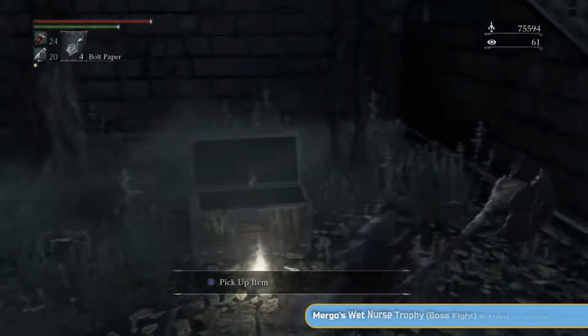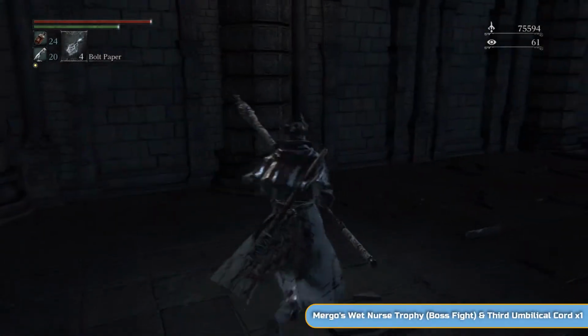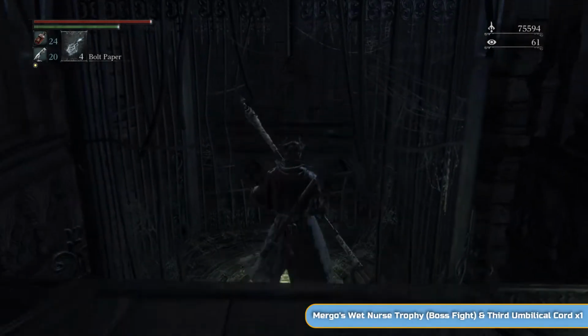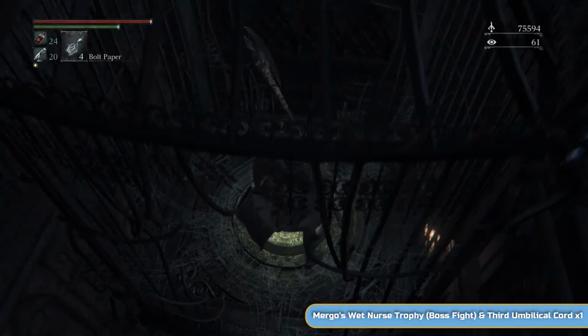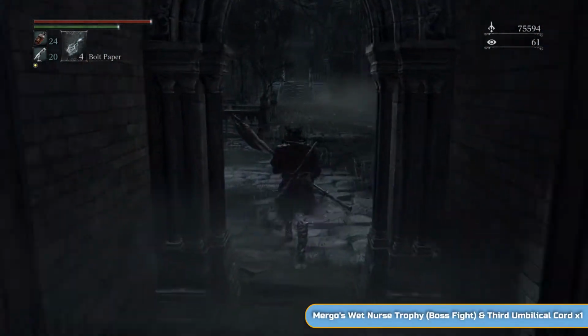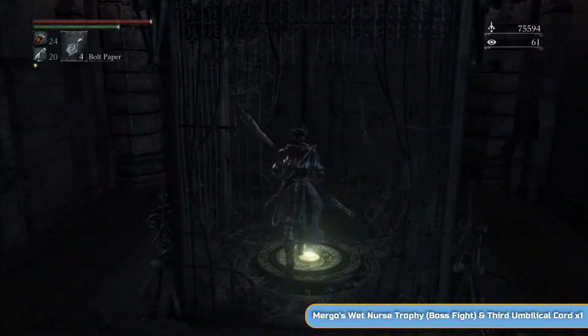This I can't carry anymore. I still have that original Iosefka's blood vial from right at the beginning of the game. I don't use them. So if you're seeing that, it's because you have it as well. You can only carry 1 at a time. But yeah, there's 1 in that chest. And then use this shortcut. It's going to bring you back down to where you started.